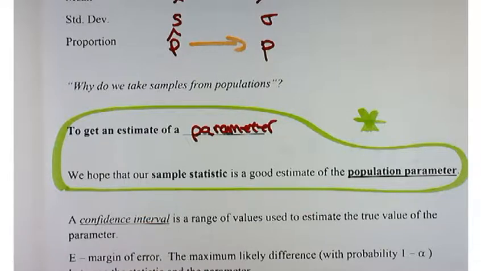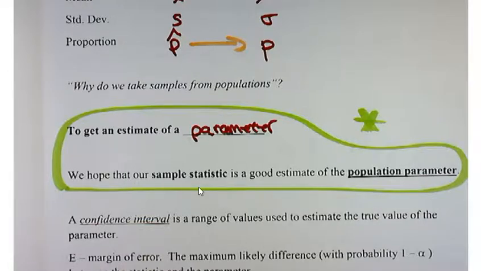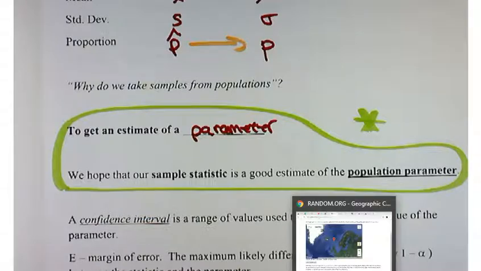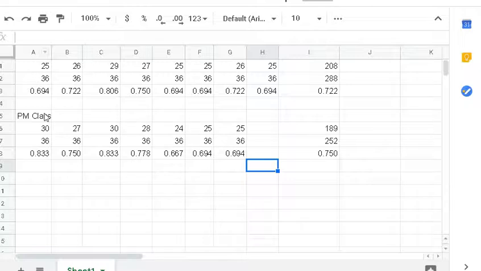And the reason we're going to construct confidence intervals is because we know that when we take a sample, we're likely to get different values. And it's unlikely that we'll exactly nail the true population proportion. So let's look at our results here. I had you guys sample. I had my morning class sample.